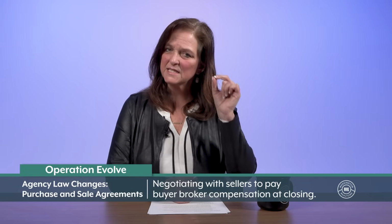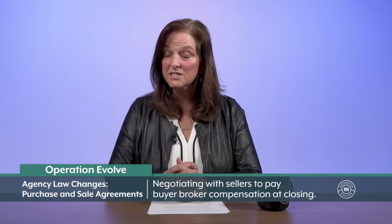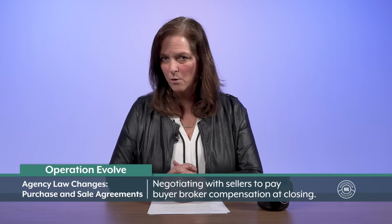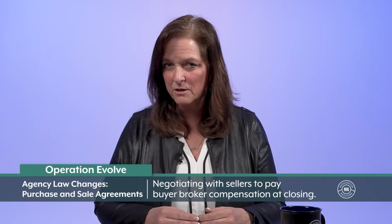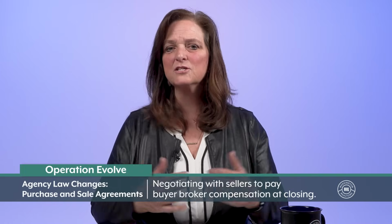If, however, seller's offer of compensation in the listing printout is different from what the buyer wants or needs the seller to pay at closing, then you have to negotiate the amount of compensation seller's actually going to pay at closing. And the only place you have that negotiation is on Form 41C. You do not negotiate the amount of compensation that the seller is going to bring to the closing table on Form 21 in paragraph 17. That is simply a disclosure of the amount the seller's offered.